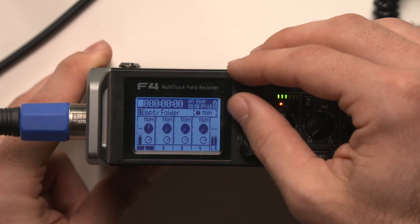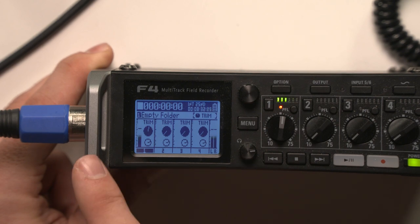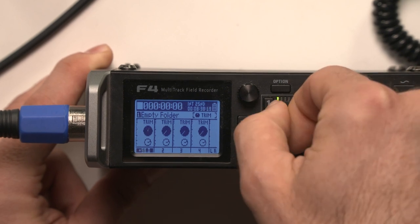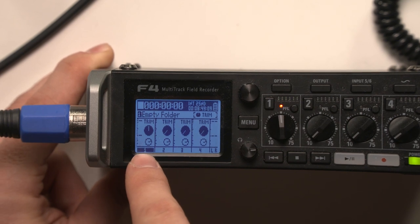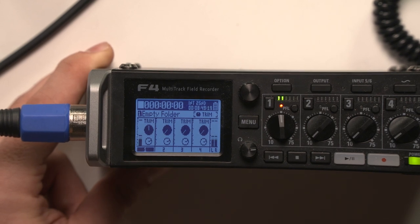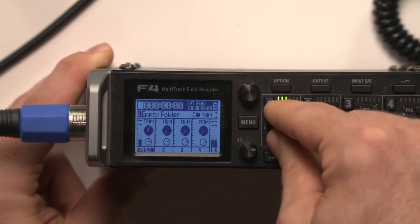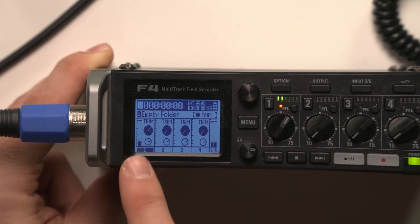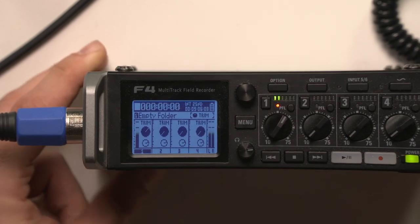And I've got different ways of seeing that level come through. I like to see this screen, which is an indication of where the input gain settings are. And it also shows you, at the bottom here, the pot that's transparent. That's actually like a fader. So there's a difference between those two. The top one is the trim gain, which is setting the incoming level of signal. And the bottom one is more like an output stage. So that's the volume at which that predetermined level sends to the output of the device.